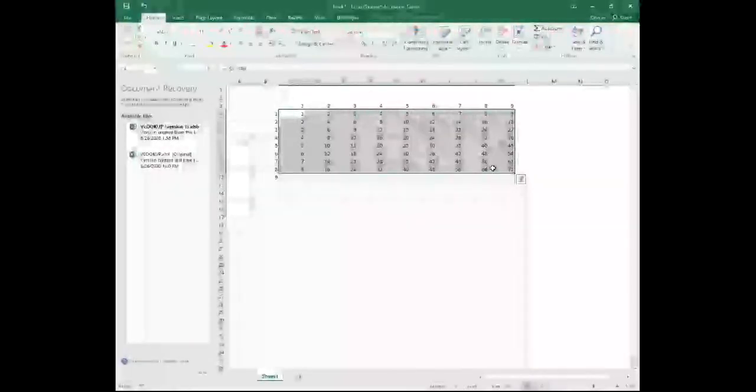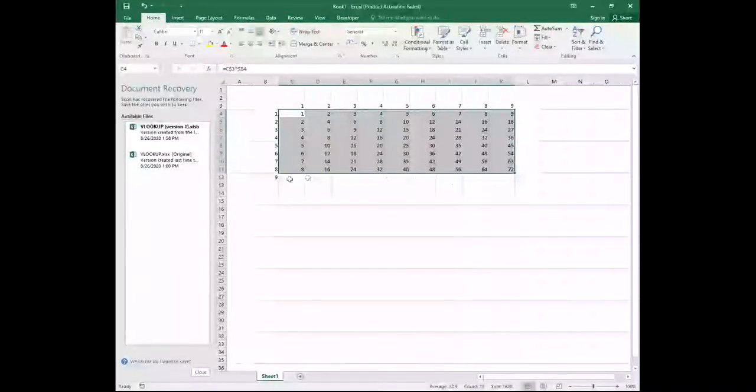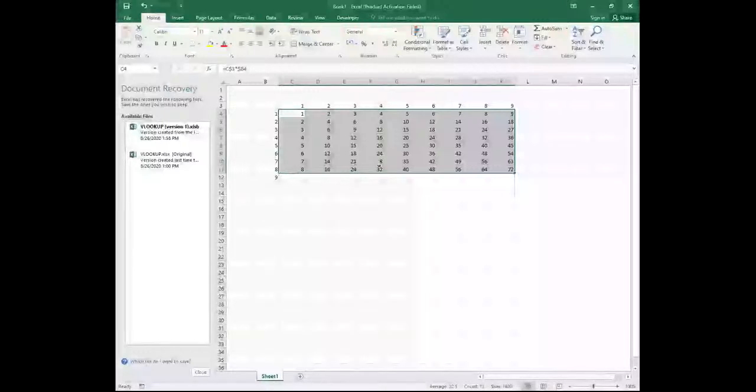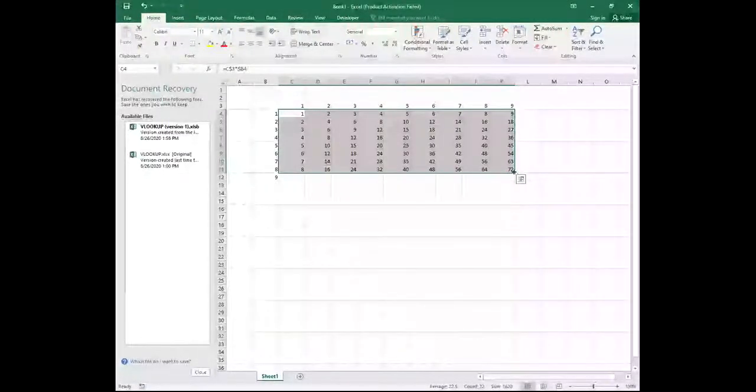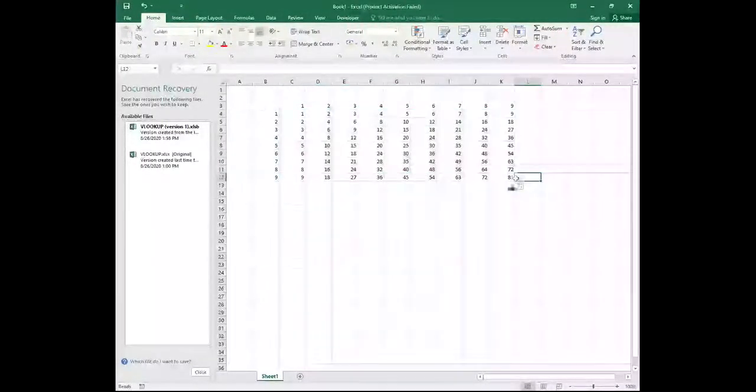When I say enter, now you'll be able to see, I forgot to copy up to 9, but you'll be able to see 8 times 9. 8 times 9 is 70 what here? Is 72. 8 times 9 is 72, like that.